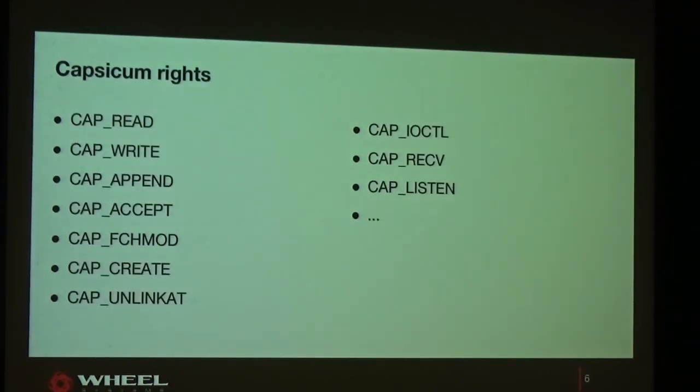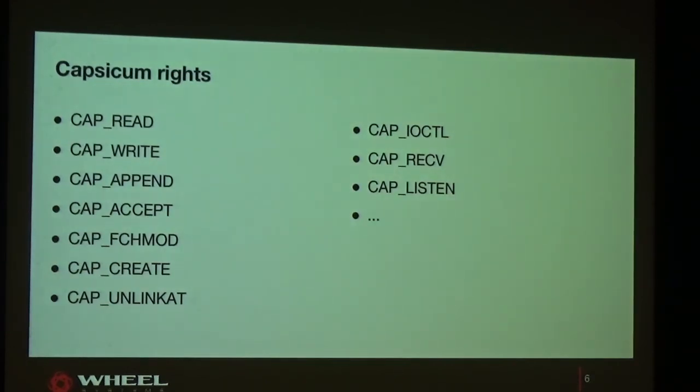As I mentioned before, we also have capability rights, so we can limit the descriptors even further. We can say that we can only read from this descriptor, or only write to this descriptor. We cannot extend those rights. We cannot say that this descriptor was read-only, now let's make it also write-only. And if any process we are connected to sends us a descriptor, we cannot expand those rights by ourselves. Here we have a few of those rights.